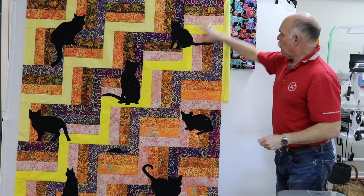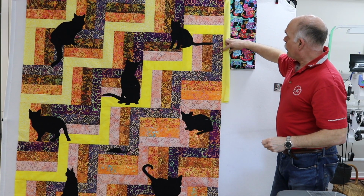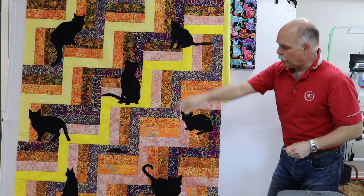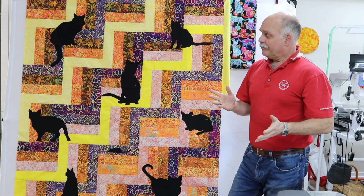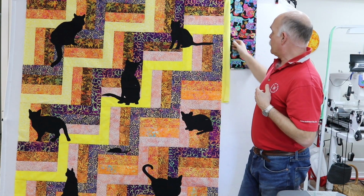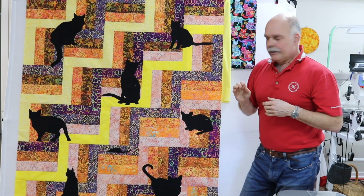You can see here what it's going to look like. All the way around, you're going to have the kitty quilt, a narrower yellow band followed by the kitties in the border. That's going to go all the way around. The process for doing that is pretty straightforward. I'm going to do one border at a time. So first I'll sew the yellow border all the way around, and then the kitty border all the way around.